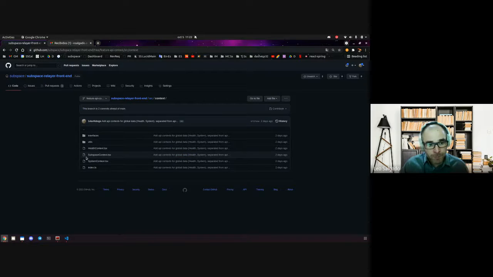And we have this system context where you get information for the system module, and we have this health context where we get the information for the header and the connected status, the last block, and everything. And this Subspace context that is used to actually subscribe to blocks and get the extrinsics and the events.